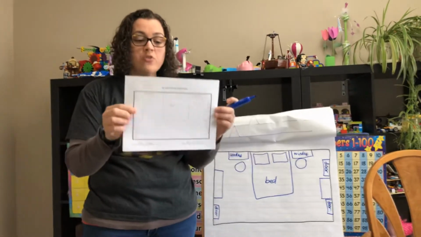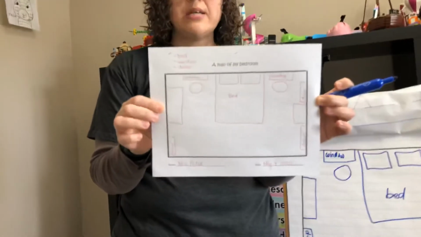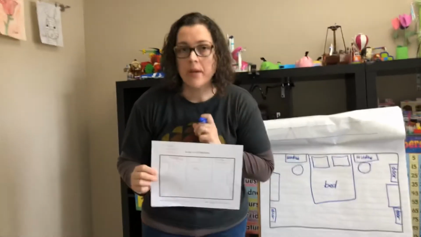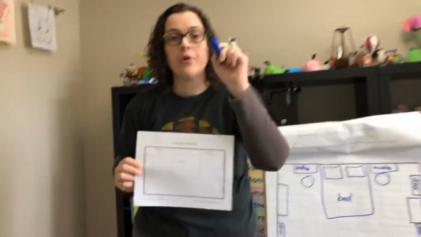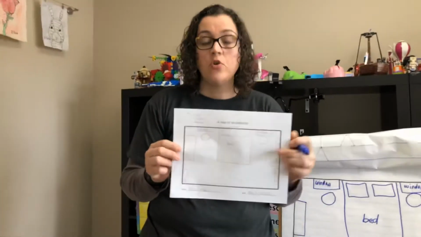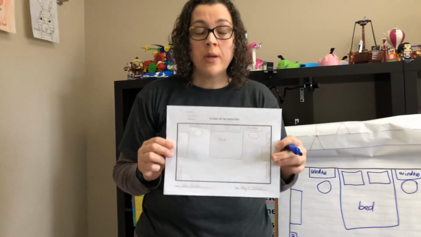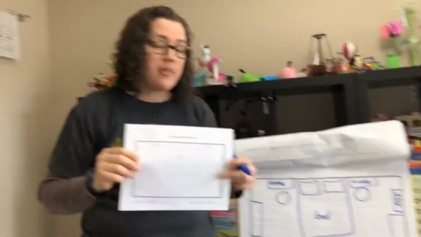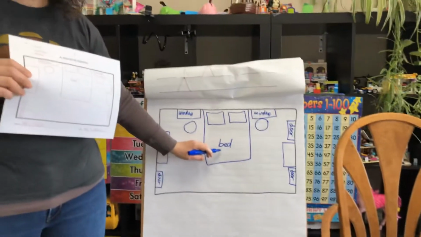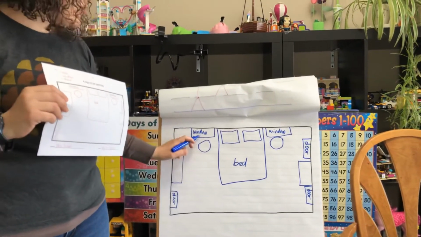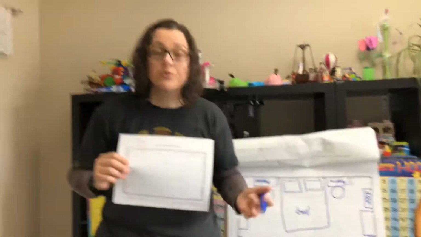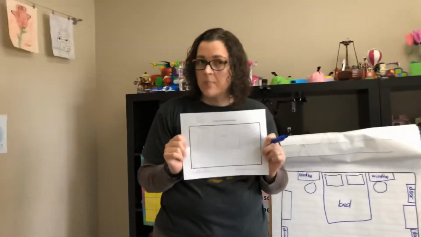Again, I'll send a picture of what mine looks like to your moms and dads, but you need to do your bedroom. I know what my bedroom looks like, but I want to see what your bedroom looks like. Now, if you want to color it, you can color it, but you don't have to. Now, the three things that you have to write on there are, you have to write down the word bed, so wherever your bed is, you have to write down where your windows are and where your door or doors are, okay? So that's your assignment for this week.